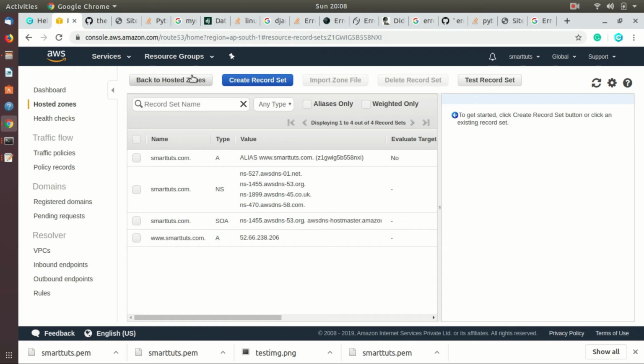Next step, configuring Route53 with the domain DNS, that is Godaddy in my case. After configuring Route53, we have to link Route53 with the domain name provider. So we have to copy the name servers from Route53 and paste them in the DNS section of our domain name provider. In my case, I am using Godaddy. If you are using any other domain provider, don't worry. Go through the DNS management of your domain and update the name servers there.